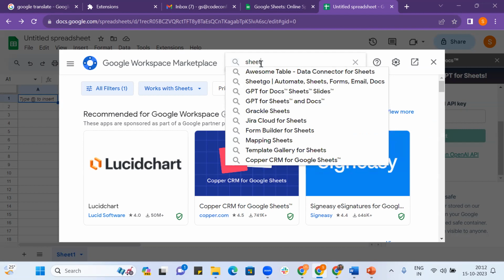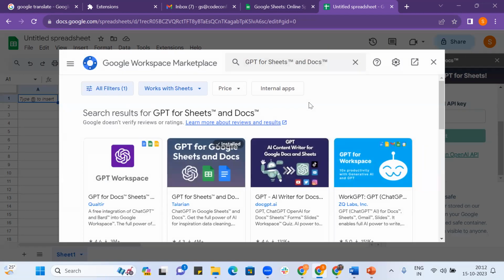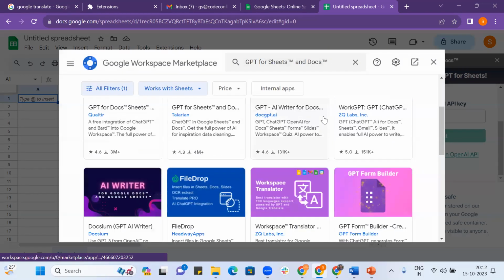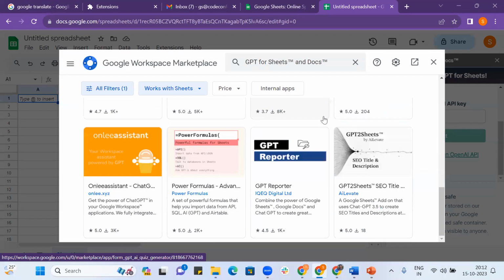Sheet. Okay, GPT for sheet. Shiv, there are many APIs which are available and they are open source basically. So we need to find it out. Yeah, they are available. So that's a long game altogether. So let's cut it short. We can go there, but I'm just trying to see the easiest way.